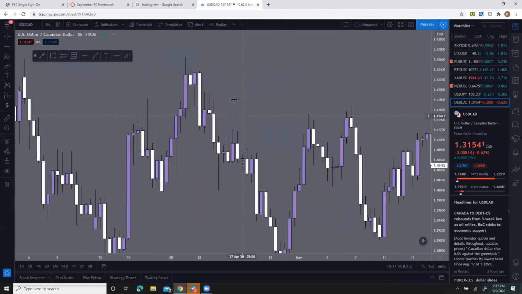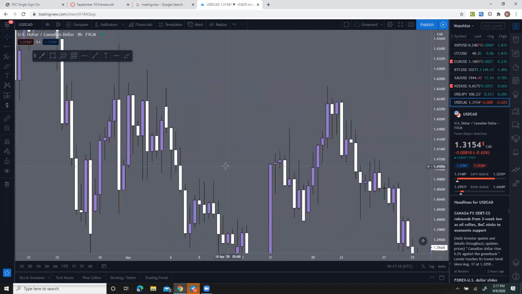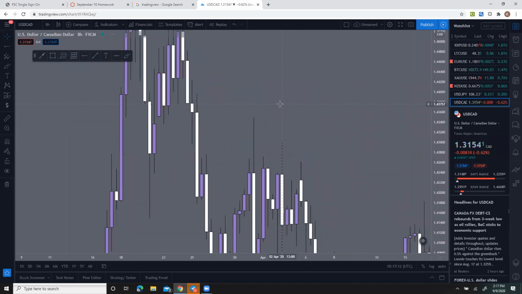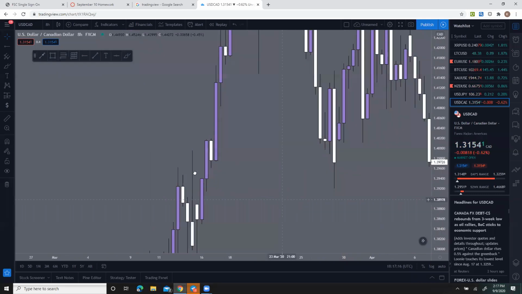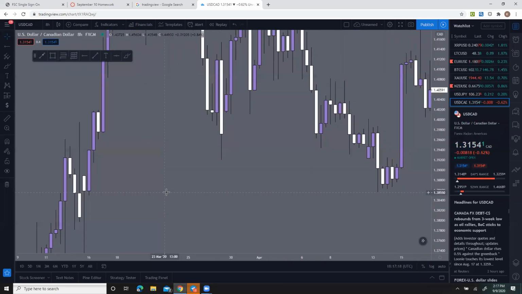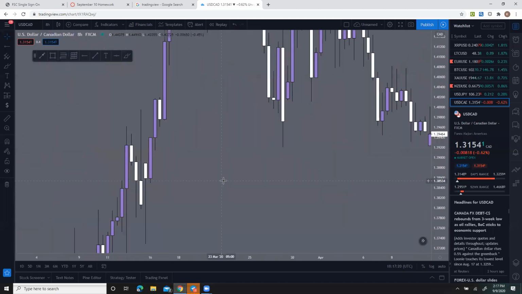But yeah, this method, the risk to reward, is so good that you can't lose. Once you get this method down pat, you can't lose. The risk to reward is just too good.